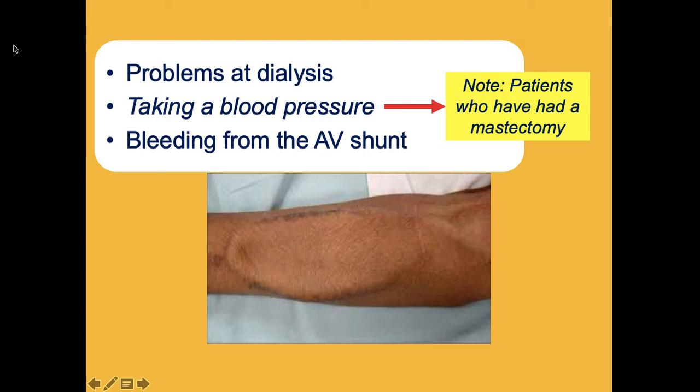Now, problems at the dialysis center. People who do not get dialyzed their normal 3 times a week, if they wait more than about 72 hours, if they haven't been dialyzed in 3 or 4 days, their body builds up a lot of toxins and they become hyperkalemic. And hyperkalemia is a really bad condition, can lead to cardiac arrest, drop in blood pressure, altered mental status. So you might get called to a dialysis center for a person who's unresponsive, who has no blood pressure. That's possibly a hyperkalemic state. You can ask the nurses there when the last time the patient was dialyzed. If they say it's been greater than 3 days, you'd only have to guess that this is probably the problem.